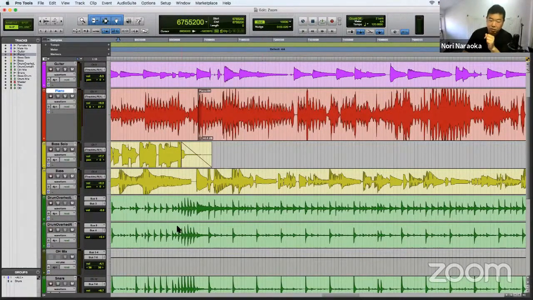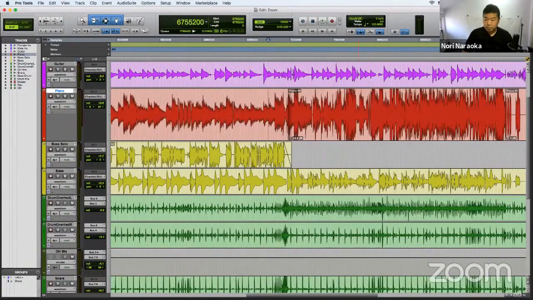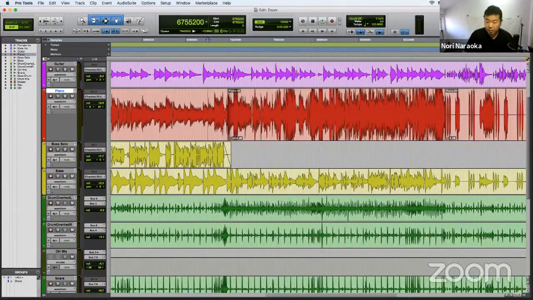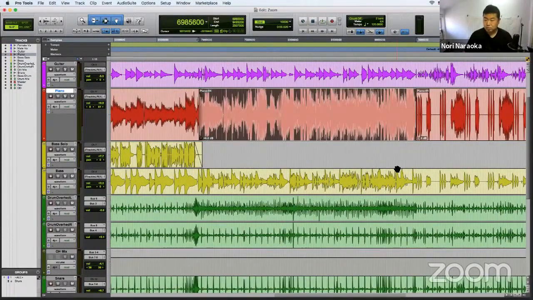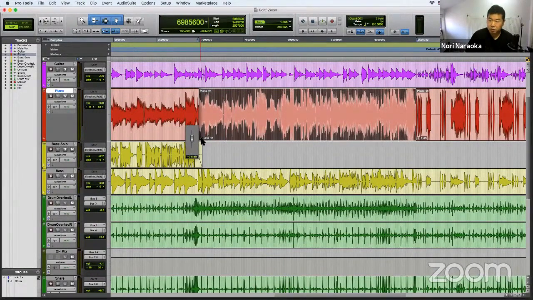I didn't want to do that, so instead I found the piano solo section and turned up the volume on the region before it goes to the fader.